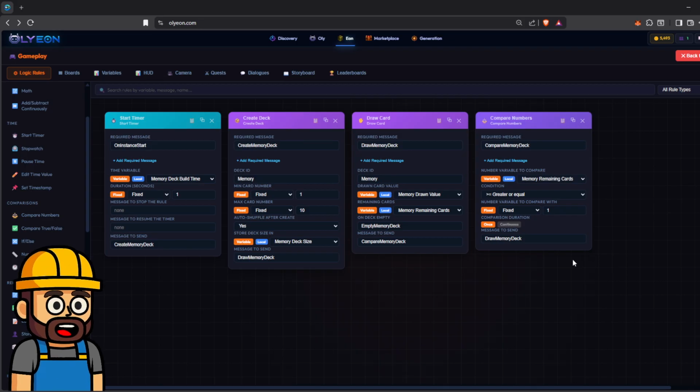There's some stuff that we can add in here to clean it up a little bit, to be like player turn. A lot of that stuff is in the Eon memory game, which you can download as a template if you're interested, right here in the marketplace. Can I open this in a new tab? I cannot.